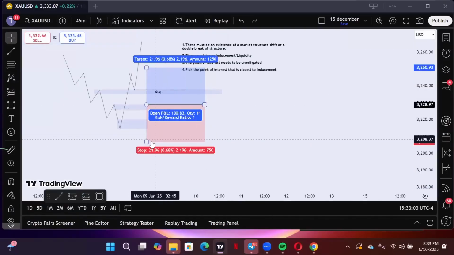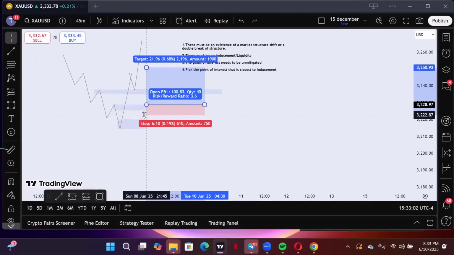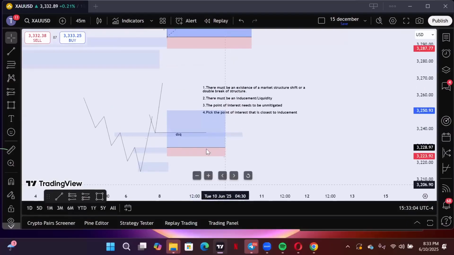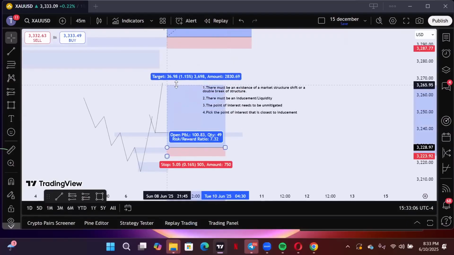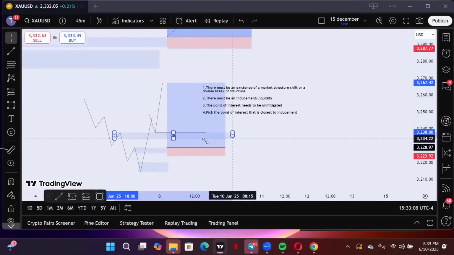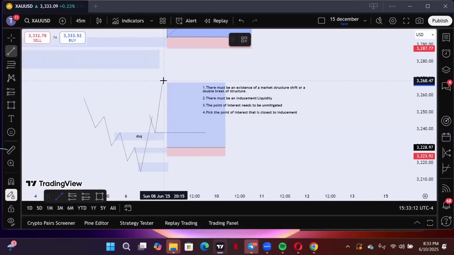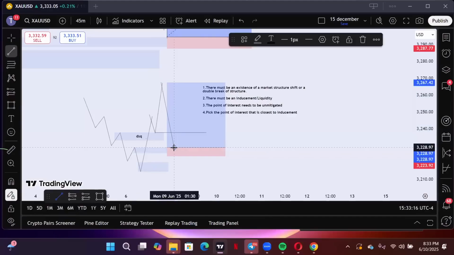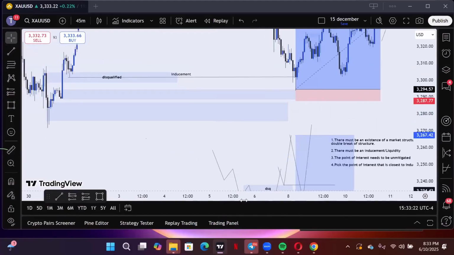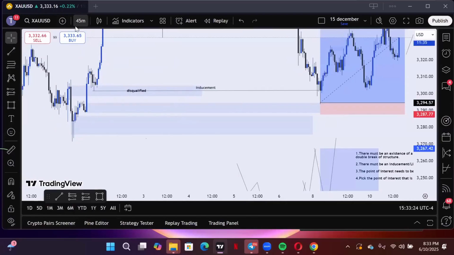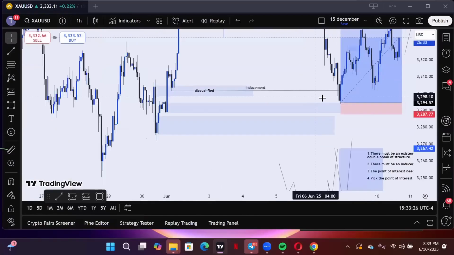Then my stop loss is below the candles of the breaker block, probably going to be here. And this is where my entry is going to be. So what I expect market to do is to eventually come, sweep that inducement, then trigger my buy from this breaker block here, simply because it's the one that follows all these four rules completely. So that is what I literally did here for this trade.